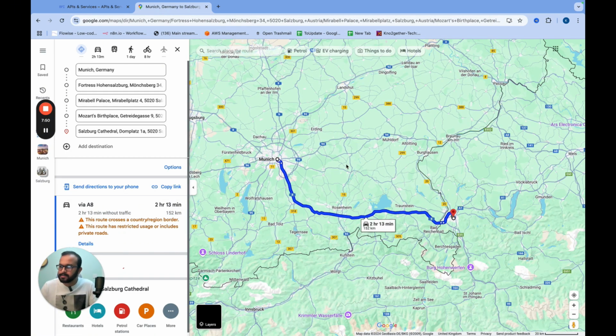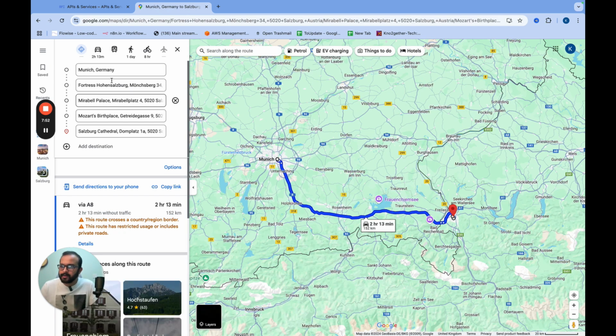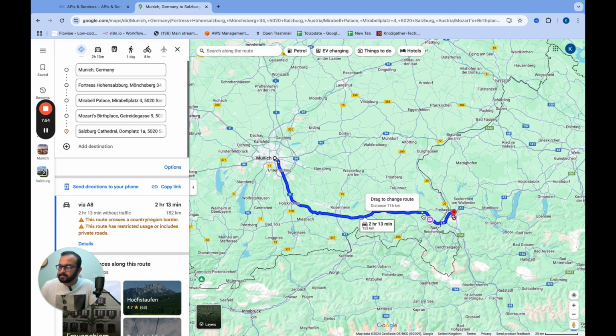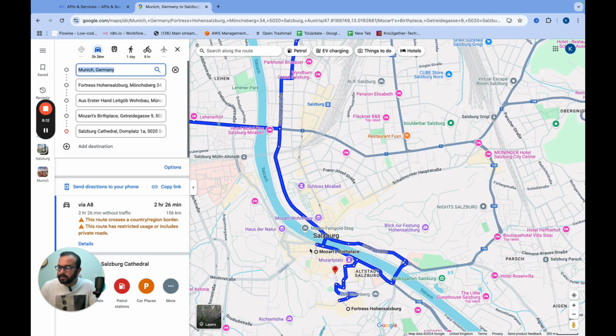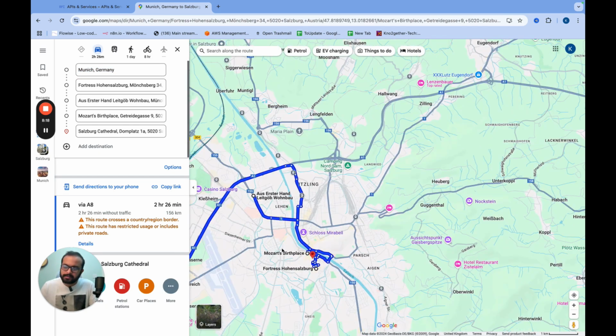Yep, as you can see now, it has added all of the places that I need to visit, and it has added it into the map URL. So that's really nice. I think now we can use this MCP to do so many things, which is really, really awesome. Now let's go back and create our own tool and see how easy it is to create another tool and then use it.